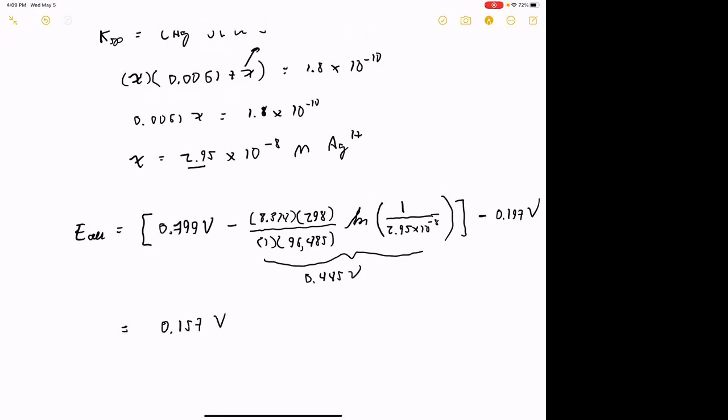Okay, so that's our voltage that we would actually measure on the voltmeter for this specific addition of the silver ion. And again, it's important to recognize that it depends only on one variable, and that's the concentration of the silver ion. And what dictates the concentration of the silver ion? It's the KSP condition. Okay, and that's true in this case because we formed a precipitate. All right, everybody good with what we did there?